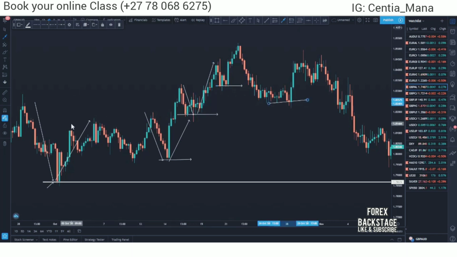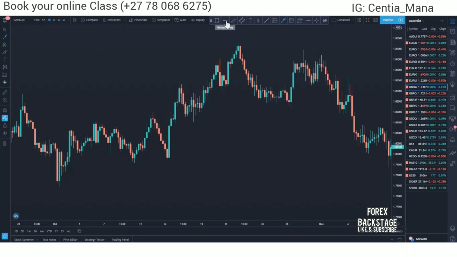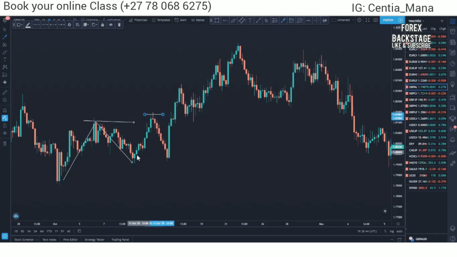And then resistance is the opposite of support, right? We have a level of resistance right here, level of resistance right here, because market came up here, and then it rejected and it was pushed down, creating a high. All right, and then we have another one right here. As you can see, market came up and then it created a high, it was pushed down. Level of resistance, level of resistance. We have plenty, as you guys can see.